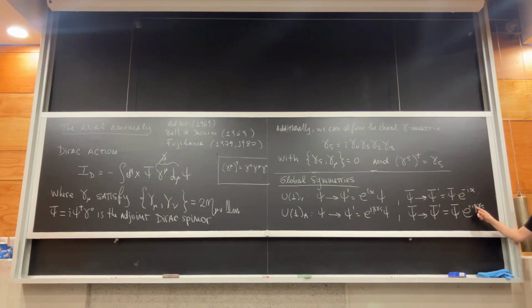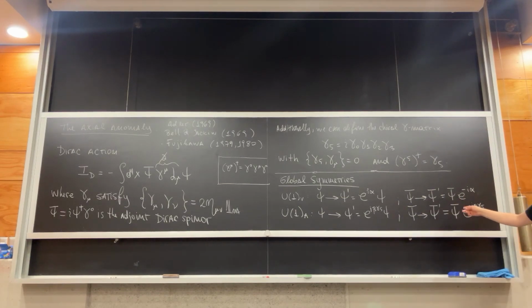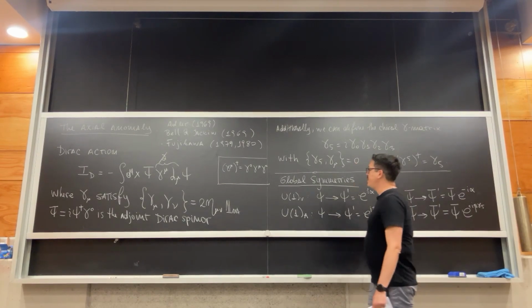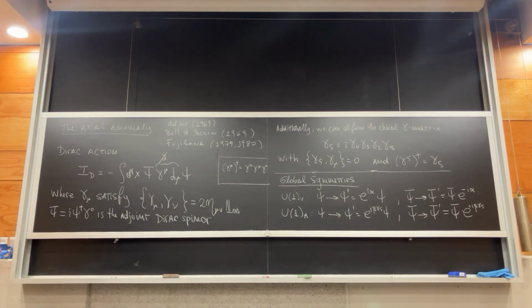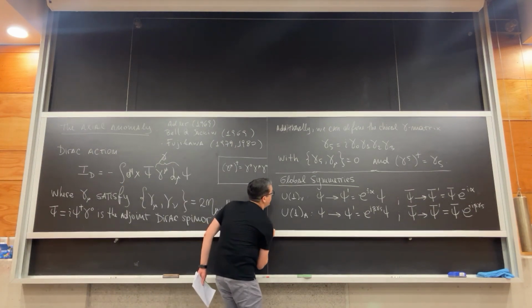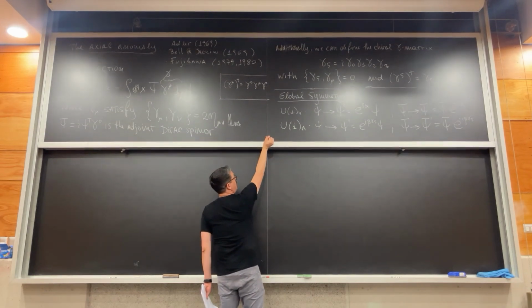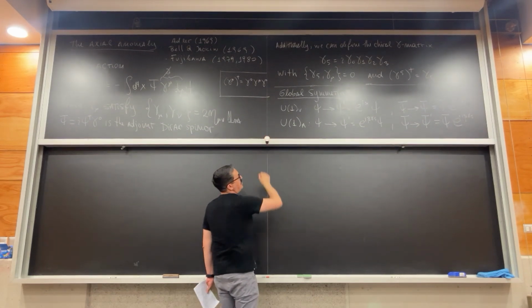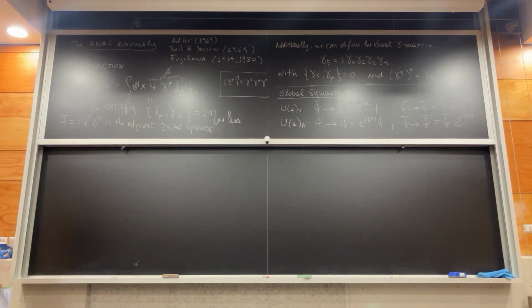This sign is important in what follows, so I'm emphasizing this point now. And you take these two, and it's easy to convince yourself that applying these two transformations to the Dirac action, the Dirac action will remain invariant, okay? And we know, due to Noether's theorem, that this implies a conservation law. Two conservation laws, actually, because we have two different U(1) symmetries at this level.